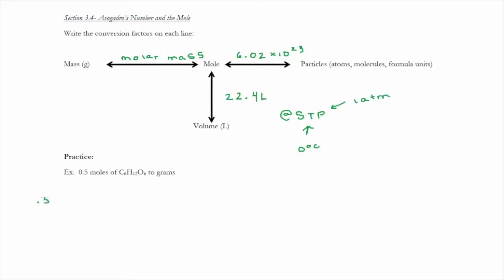So I'm given in this problem 0.5 moles of C6H12O6, which is glucose, and I'm asked to go into grams. Well, I want to get rid of moles, so I'm going to put it on bottom, and I want to get into grams. So going from mass to number of moles, I need to use my molar mass. So in 1 mole, I need to calculate the molar mass of glucose, and we actually did that in the previous problem. The molar mass is 180.156. And so what I'll do for my answer is I'm just going to take 0.5 and multiply it by 180.156, and I will get my answer, which is 90 grams because I want 1 sig fig.